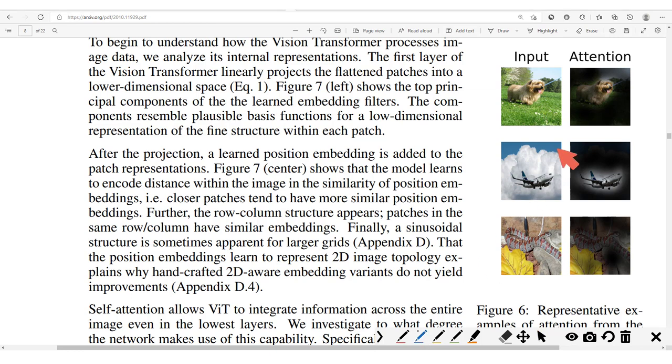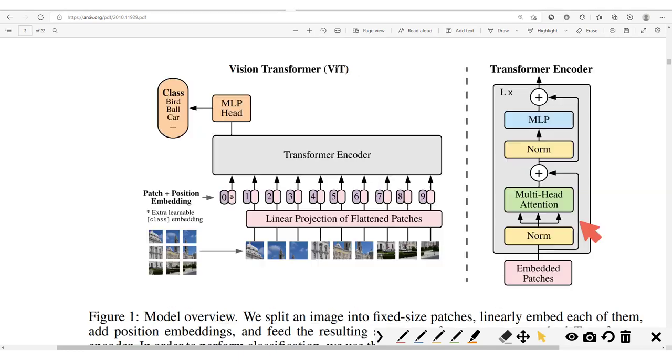Here we can also visualize what the model sees by looking at these attention maps. You'll notice that after training the model, we have this attention here. See here, these are pixels which pay much attention to one another. These pixels are paying much more attention to one another as compared to the other pixels.